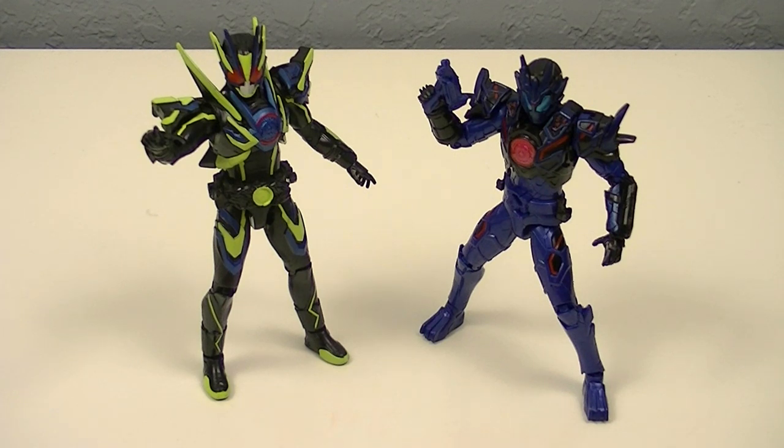And I do think that this lack of weapons is strange for a specific reason, which is that even though I haven't been collecting them anymore, I have seen images and reviews of the recent Legend Rider RKFs, and I've seen that they do still include weapon accessories. So I kind of wonder if they're using this as maybe a testing ground for perhaps a premium Bandai set that might include some accessories, or if they're perhaps waiting and planning to include weapons with later releases in the line as perhaps an incentive for people to buy these figures for them to go with.